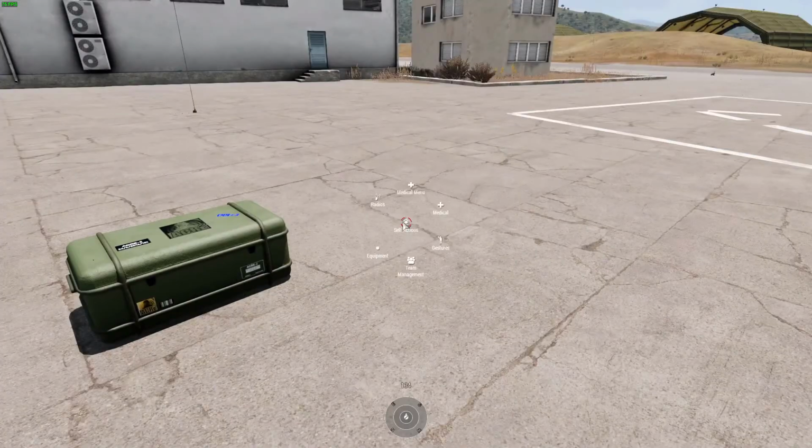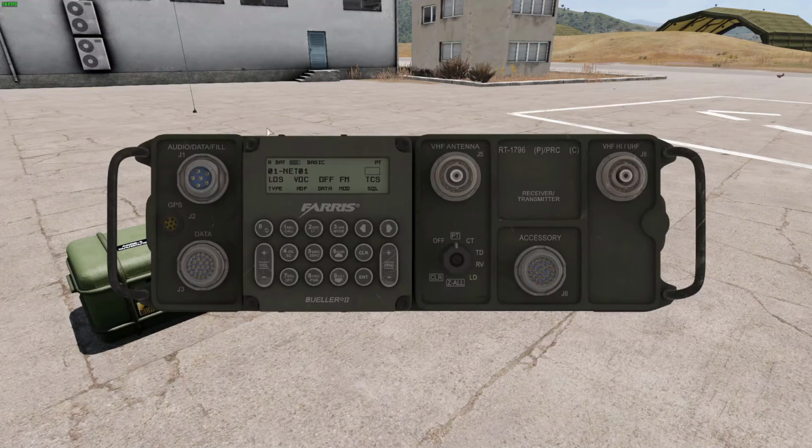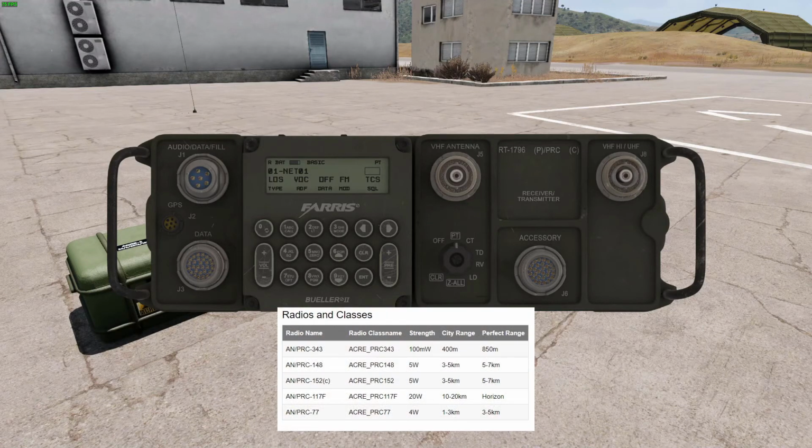The final of the quote-unquote normal long-range radios that we're going to talk about is the 117, specifically the 117F, but I'm just going to call it the 117. It has a very similar interface to the 152. The difference being this has 20 watts of transmitting power, which gives this a range of 10 to 20 kilometers in a city. And in ideal conditions, this will go all the way to the horizon, which is to say that it'll cover most ARMA maps fairly easily in good conditions.